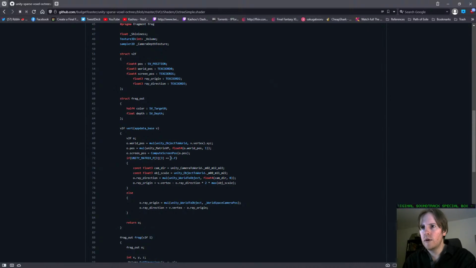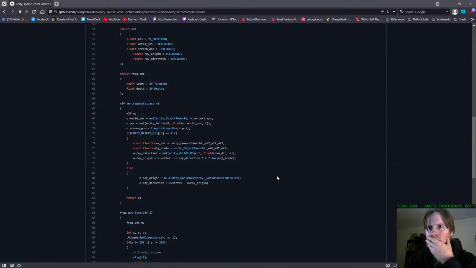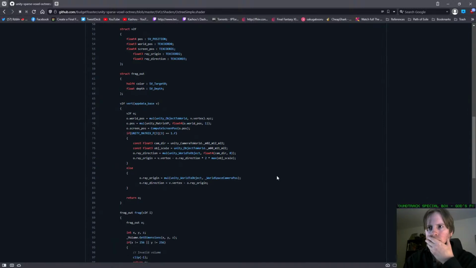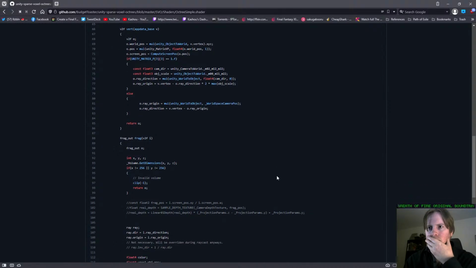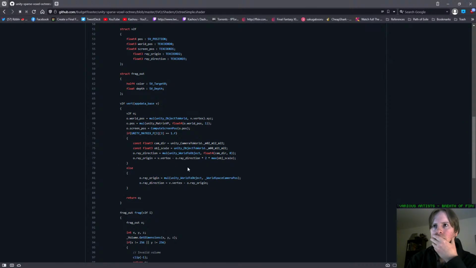If unity matrix P33 equals 1. This is the vert?